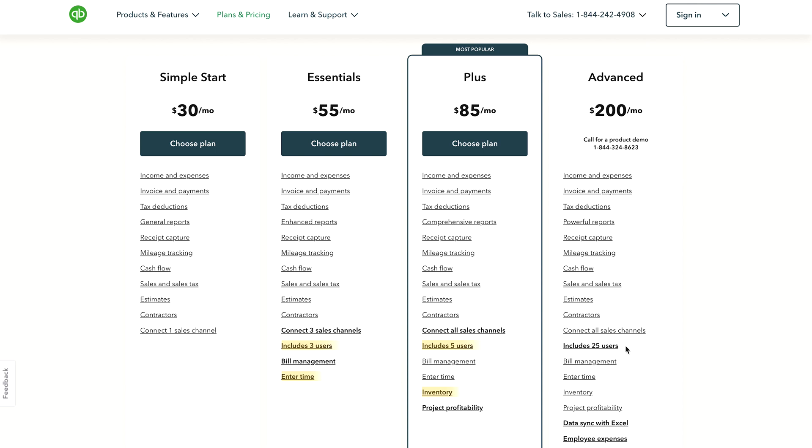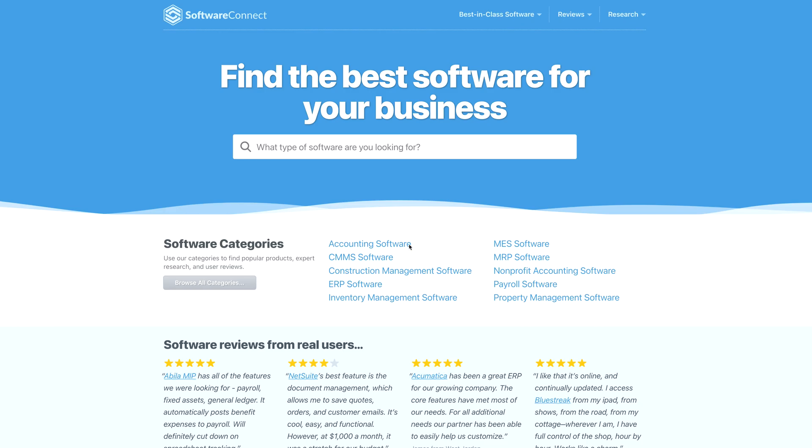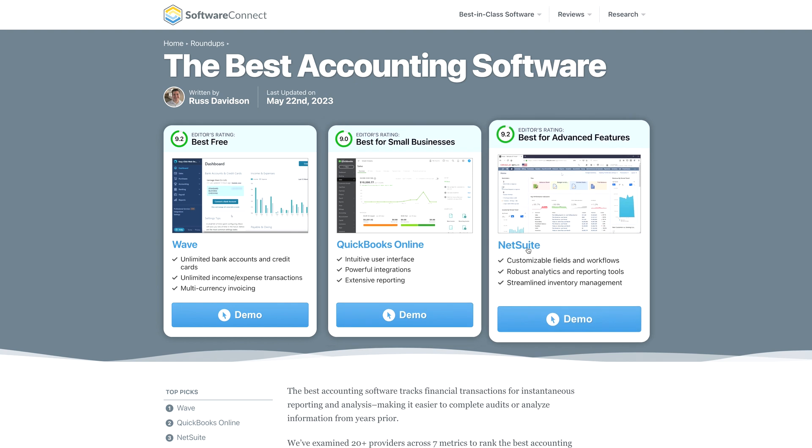The Advanced plan is $200 a month. It supports 25 users and unlimited reports-only users, though standard users and administrators count towards your billable user limit. If you need to track projects and submit expenses, it's a viable option, but at this level there are other good options on the market to look at, like NetSuite and Acumatica. Intuit usually has promotions running, like 50% off for the first three months or 30% off for the first year, so it's a good idea to look around for discounts if you're just signing up.